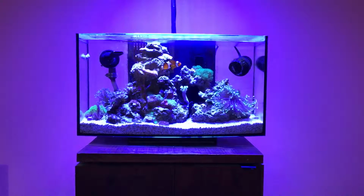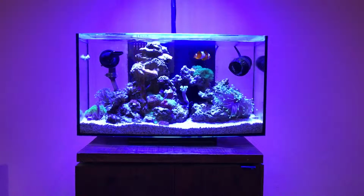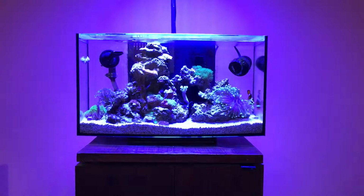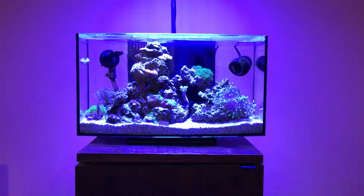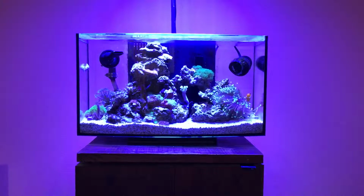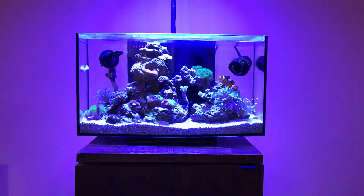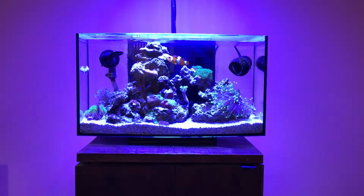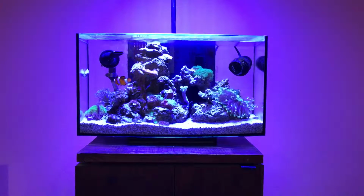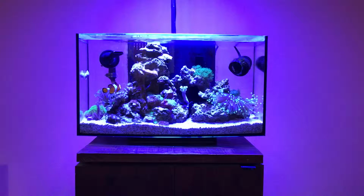Okay, that's insane. I've never seen anybody really downgrade much unless they just can't support having a large tank. Here's what I was thinking. My tank didn't crash or anything. It was doing fine. It was beautiful and everything. I still got the rock. I still got the tank. I still got the stand, the sump, the skimmers, everything. Hopefully I'll be using it in the future for another large tank when I actually have more space. Right now I'm in like a 700 square foot apartment, so side note.